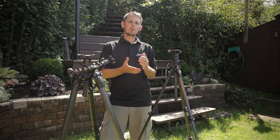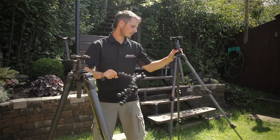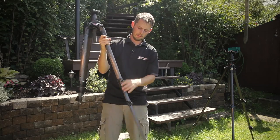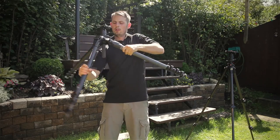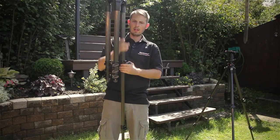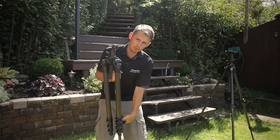There are a few different things you can do to help with stability, such as attaching weights to the bottom, and I'll show you in a future video how to help with stability when hiking up mountains. Now the most versatile of these three tripods is the heavy-duty carbon fiber tripod. If you're not hiking up mountains, this is definitely the option I'd recommend. At its lowest height you can get it about a foot off the ground, and then extending the legs you're approximately eight feet in the air — so if you're not hiking long distances, this is definitely my go-to solution.